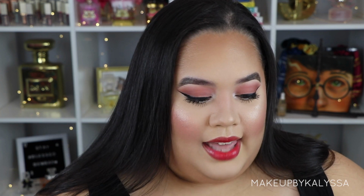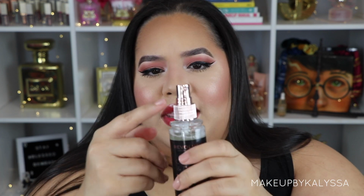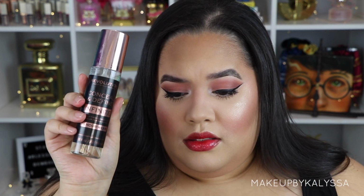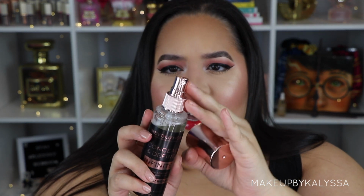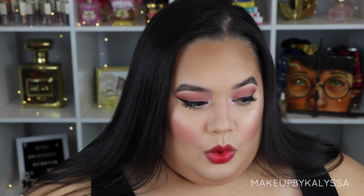I think it's a little bit too abrasive, and the packaging in itself looks very gorgeous on the outside, and I love the rose gold, but the actual nozzle looks a little bit cheap. So yeah, that's weird because the outside looks absolutely gorgeous. I think they should have just not had the ridges here. I think they should have just done like a solid rose gold type thing, and maybe put this a little bit harder, and the nozzle spray put it a little softer because that one is way too abrasive.